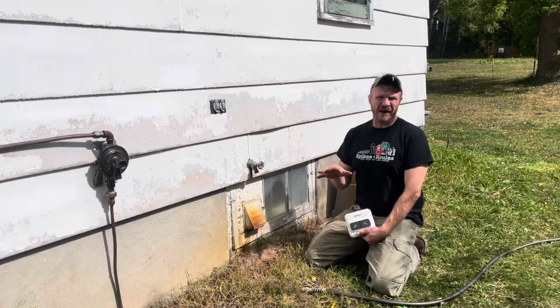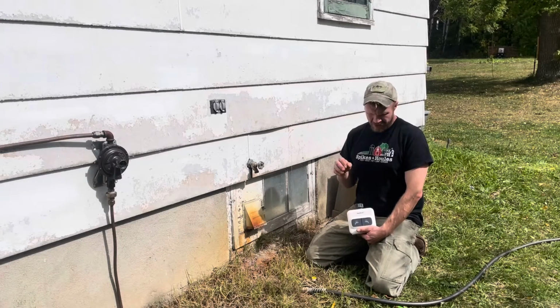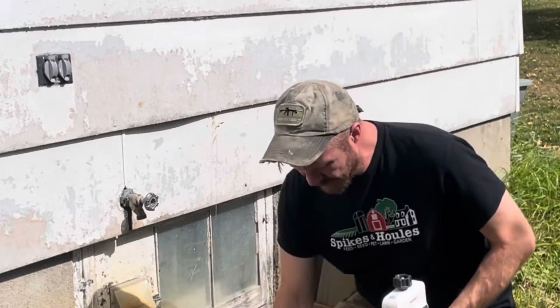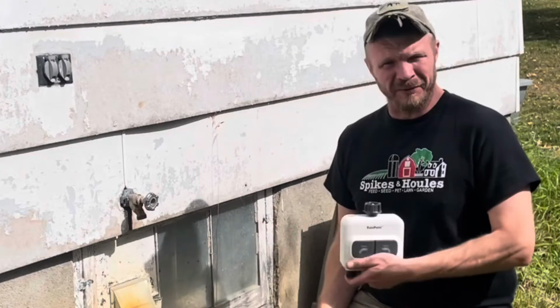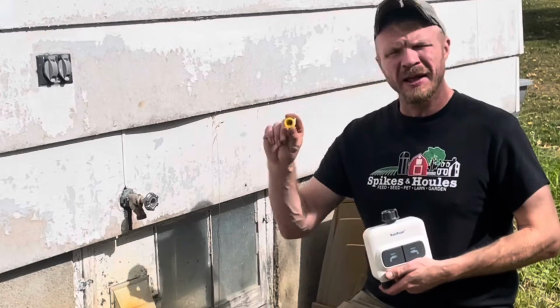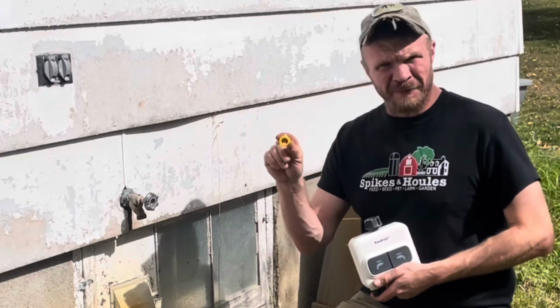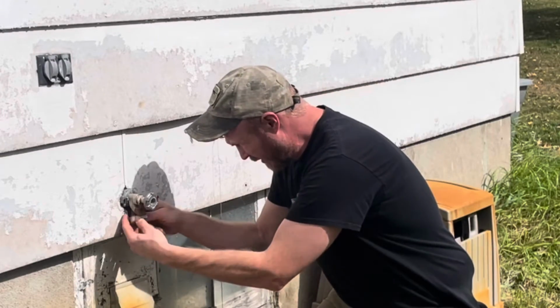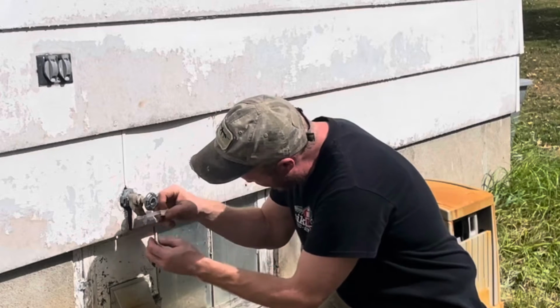We showed you the unboxing of our RainPoint watering system. We showed you how to hook up the hub. We're going to show you how to hook up the timer. This part is pretty self-explanatory. As far as hooking up to a spigot, I'm sure everybody knows how to hook something up to a spigot, but they send out some Teflon tape for the threads. So we'll go ahead and put some tape on the threads, make sure it's all nice and sealed up good.